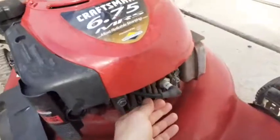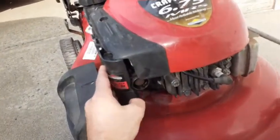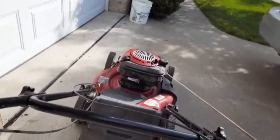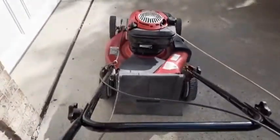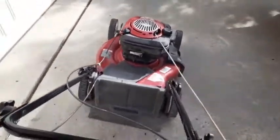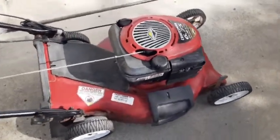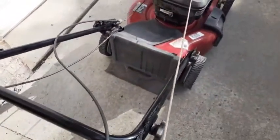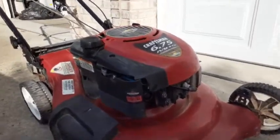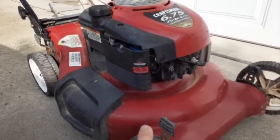Okay, it's a cold engine, cold start. Give it 3 primes. That's my refurbished Craftsman free mower. I did have to replace or swap out the blade.